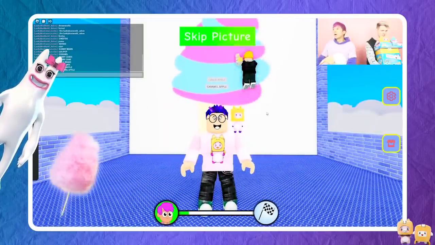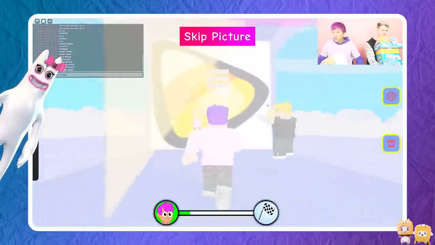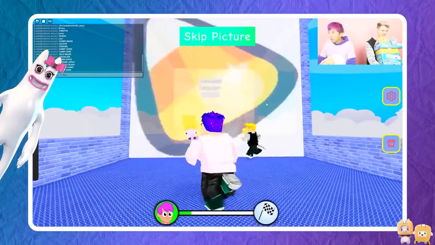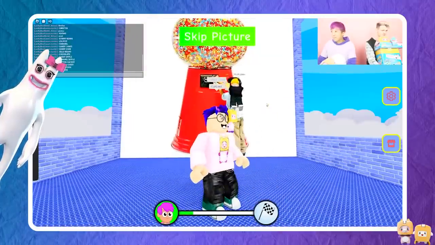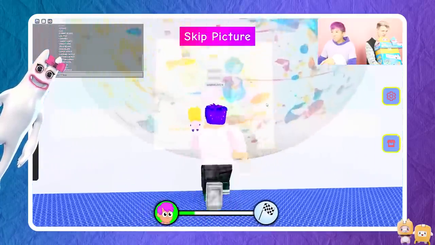All right, it's all up to Justin, guys. Cotton candy. Nice. What was that? Candy corn. You're crushing this, man. All right, nice. What was this, bro? Cupcake. We love cupcakes. That's not even a candy. Okay, gumball. Dude, that's a big gumball machine. It was this jawbreaker. Yeah, watch out for those.